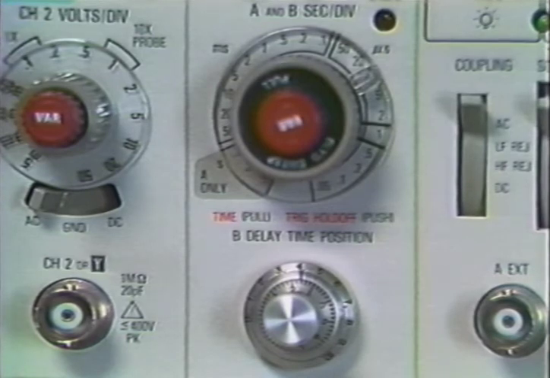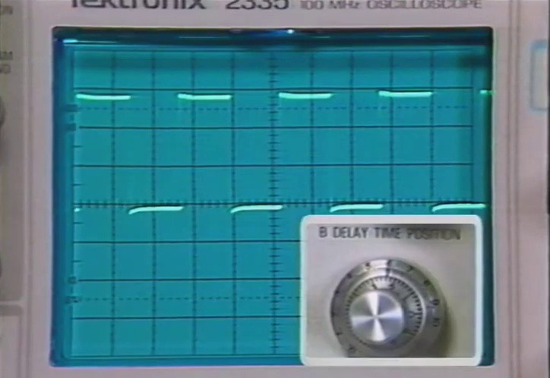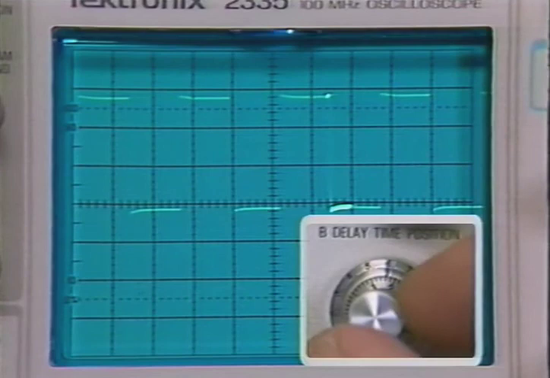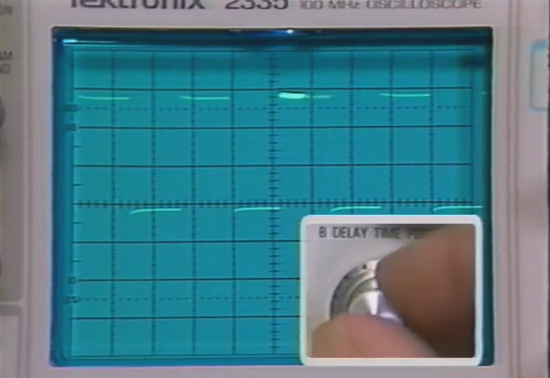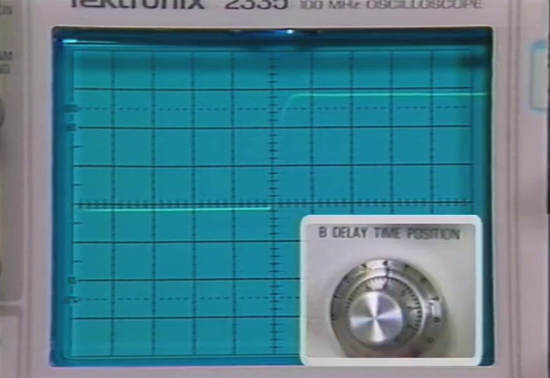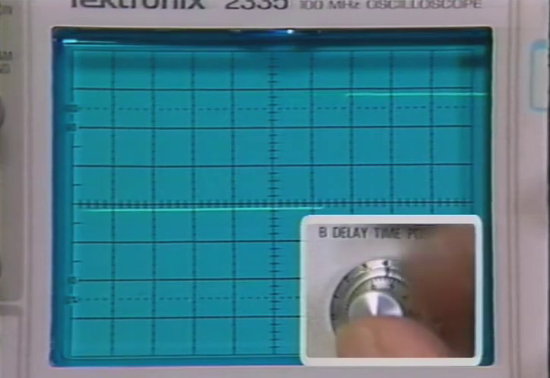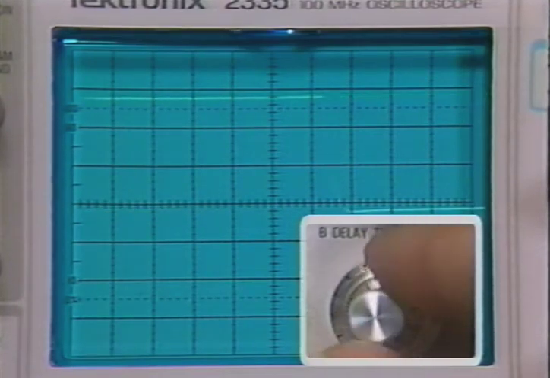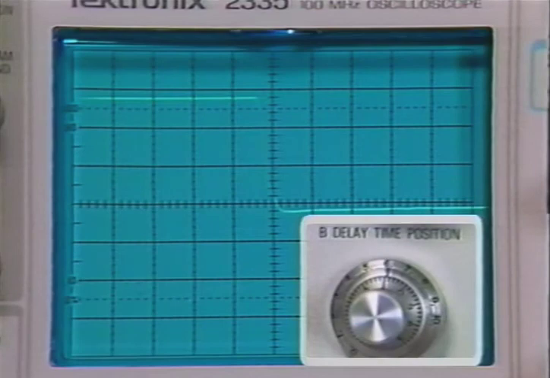The B delay time position dial makes timing measurements to 1.5% accuracy. To do this, select the intensified horizontal operating mode. Place the intensified zone over the signal to be measured. Push B and position the B sweep waveform where the timing measurement is to begin, and note the B delay time position dial setting. Move the dial to where the measurement ends and note the reading there. Subtract the first reading from the second and multiply by the A sweep seconds per division setting. This mode is typically called runs after delay.